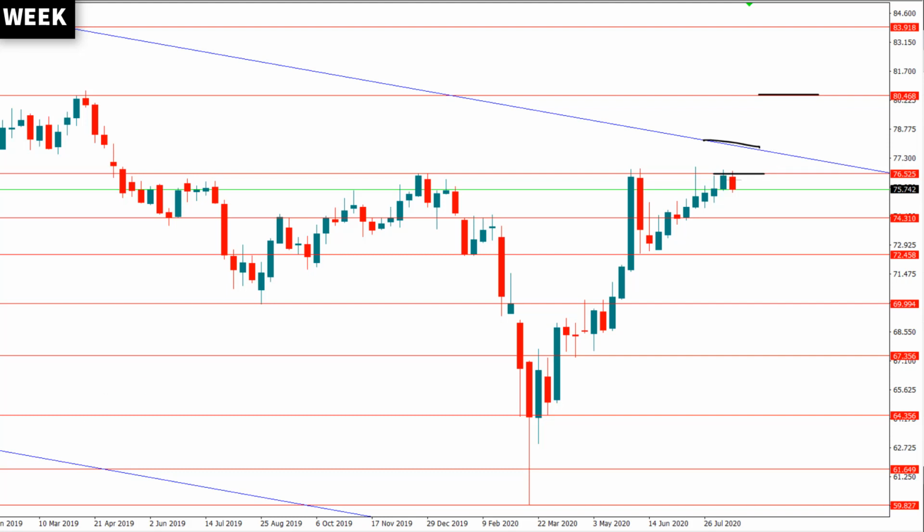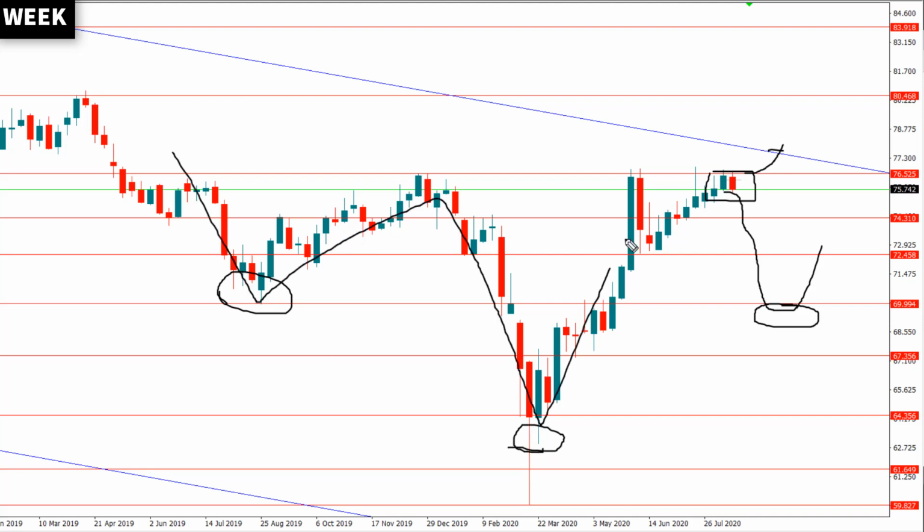So next week, I'm going to patiently pay close attention to the Australian dollar paired against the Japanese yen. Maybe the bulls are interested in breaking out of this multi-year bearish channel, or maybe the bears are willing to put price downward, and this could lead to the right shoulder of the inverse head and shoulders at this medium right here, in order to constitute two more factors to aid a bullish upward rally to break out of the bearish channel on the weekly chart of this currency pair.